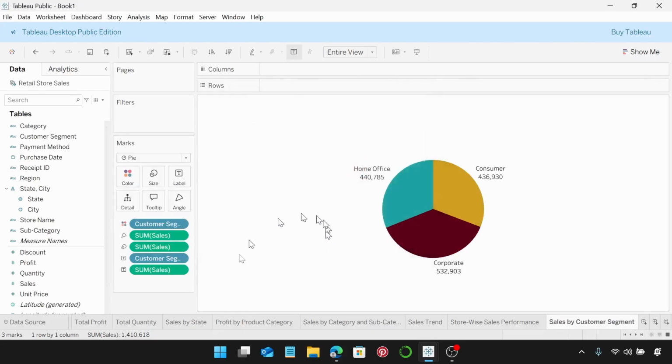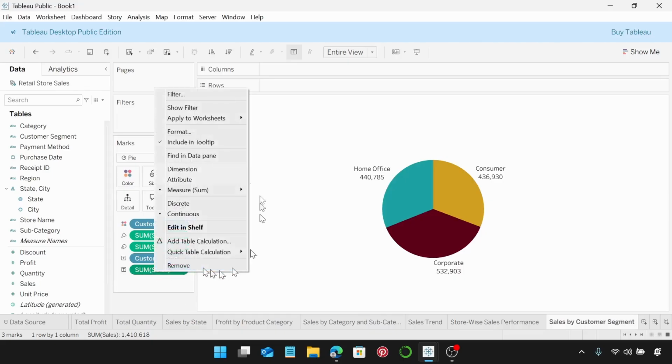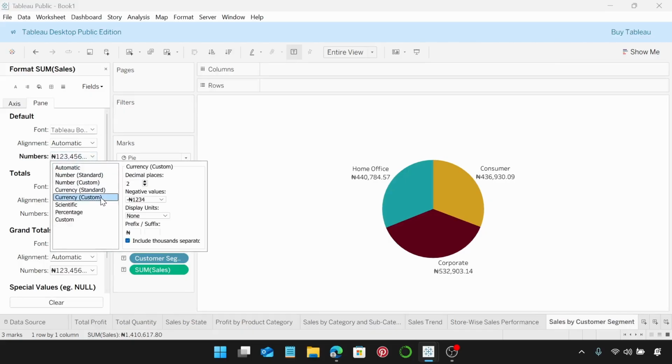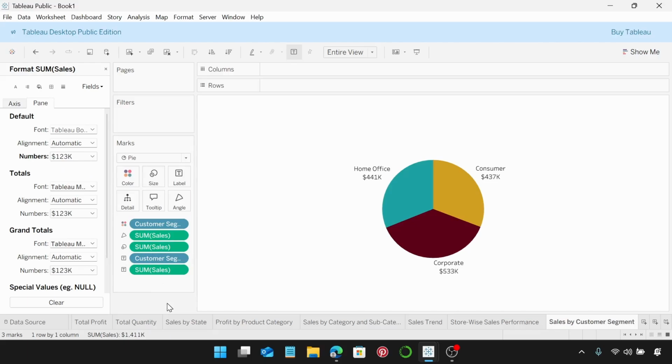Apply and OK. And yeah, we have this particular chart, but maybe we can just format this to be in currency format instead of just having it as a regular number. So I'm just going to go over to label. You can either go here or come here. So let's just use it. So we're using this, so I'm going to right click there and I'm going to go to format. For numbers, I'm just going to use currency custom, reduce the decimal places to 0, and display units, let's make it thousands, and prefix is going to be dollars. And yeah, that's it for this.